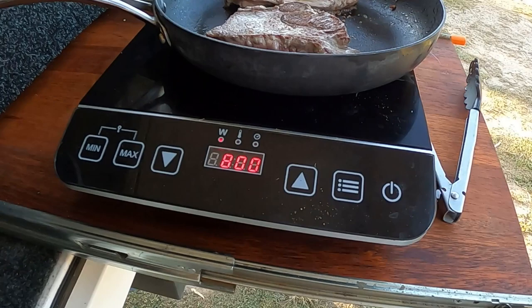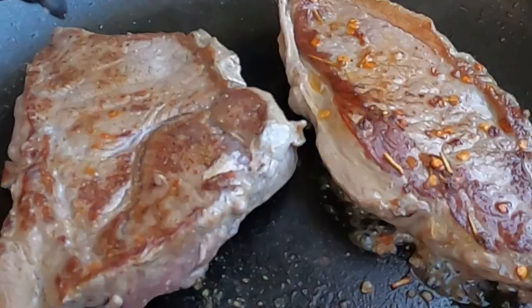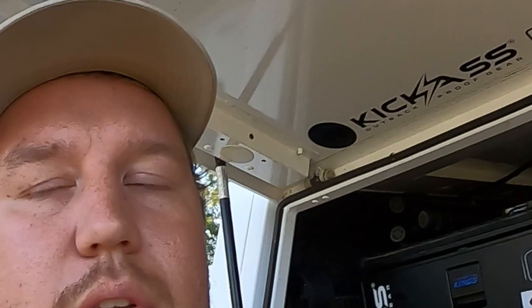I'm gonna have to look at it and start asking iTech World a couple of questions. But I love the idea of induction cooking, but when you're camping, I just don't see it being too practical at this stage. In my experience, it's been a little bit of a hassle. That's the only thing that I don't really like about it at this stage. Like I said, I like the idea of induction cooking, but right now it's really, really temperamental.